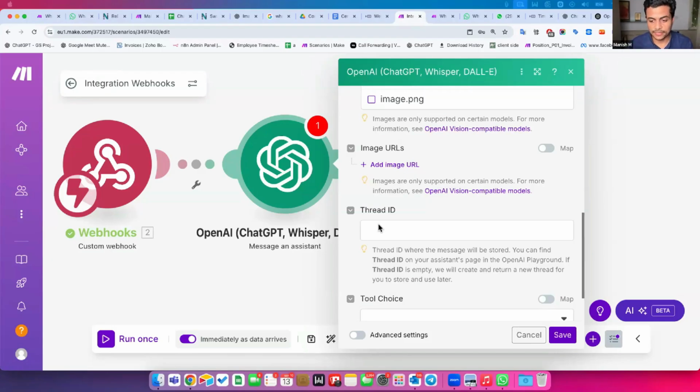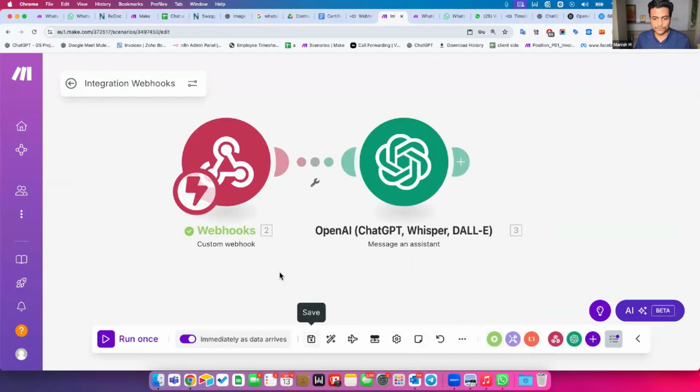So if you can provide a thread ID, in that case, it can simply go and refer to the thread, and that thread can be referred and the whole conversation can make sense, right? So even multiple people talking to the same GPT, they all can have their own separate thread ID. And in each conversation GPT remembers, I'm talking to person A until this level, person B something else, person C something else. And whenever that person replies, it is going to refer to the same context every time on the same thread. Let me click save. I don't have any thread, so I will just skip it for now. I'll simply click save.